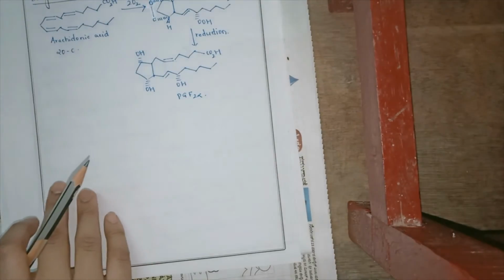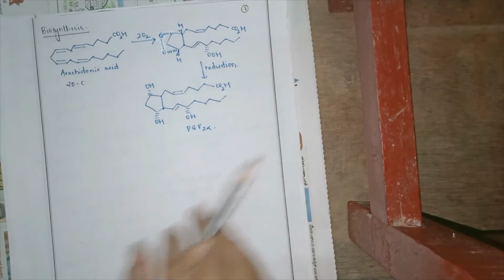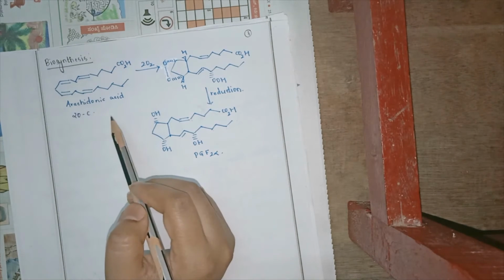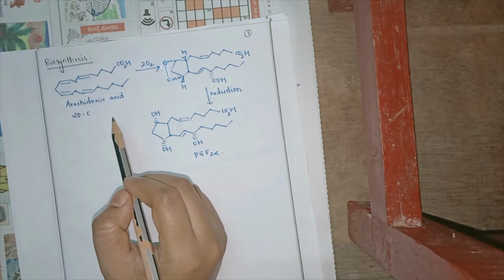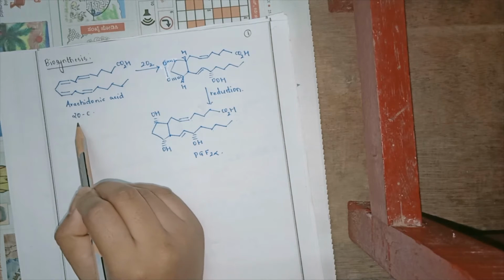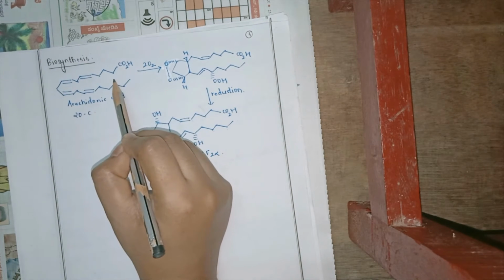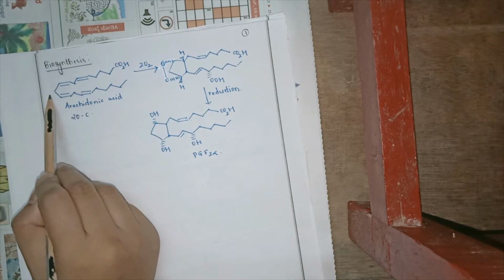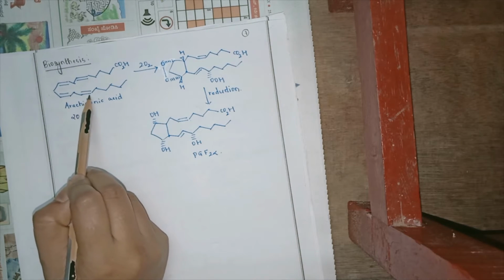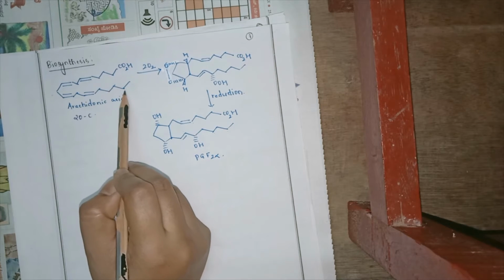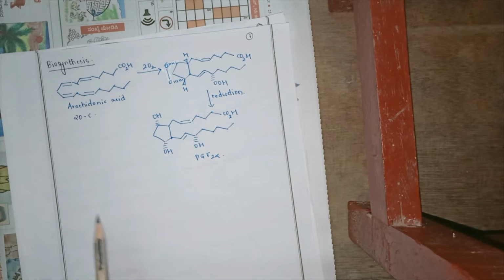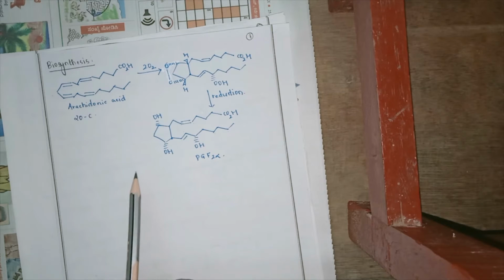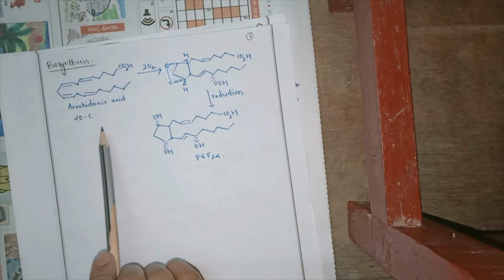Naturally, these prostaglandins can be synthesized by biosynthesis. The biosynthesis starts from a 20 carbon atom containing long chain fatty acid called arachidonic acid. Now this has got 20 carbon atoms: 1, 2, 3, 4, 5, 6, 7, 8, 9, 10, 11, 12, 13, 14, 15, 16, 17, 18, 19 and 20. As we have seen, there is a prerequisite for the prostaglandin: prostaglandins should have 20 carbon atoms. So the starting material is taken as arachidonic acid.